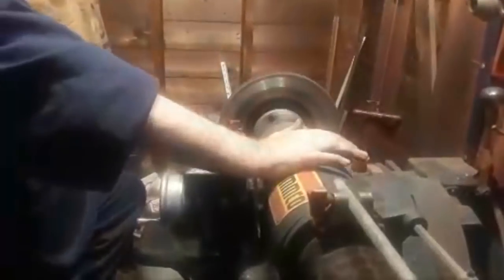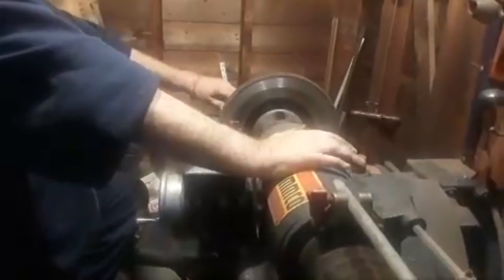Almost there. There we go. Okay, there's a little fillet on the front side of it. I want to make sure that I don't cut into the fillet. So what we're going to do now is loosen these up again. My first cut, I want to take 4 thousandths of an inch off. So I'm going to set this for 4 thousandths and lock it down.